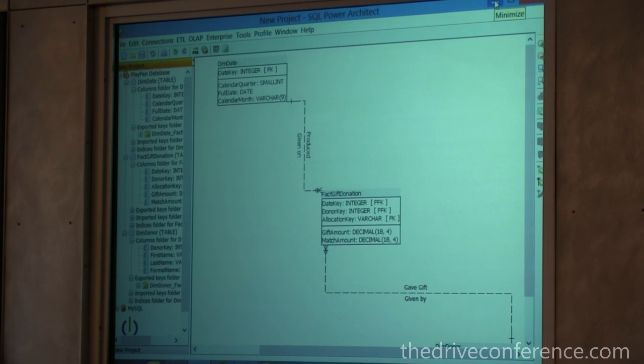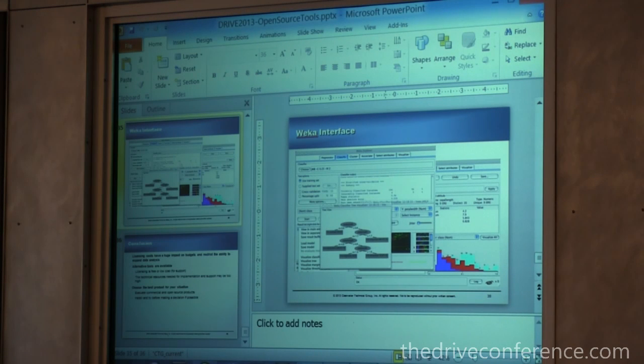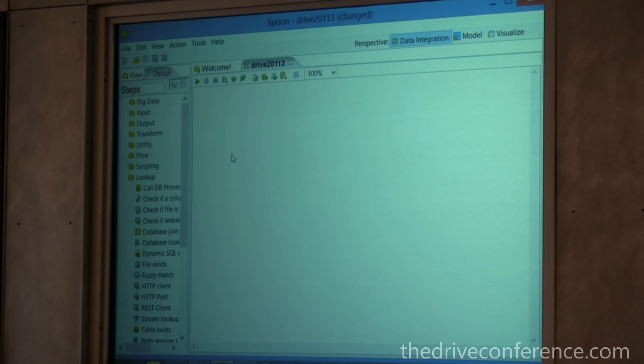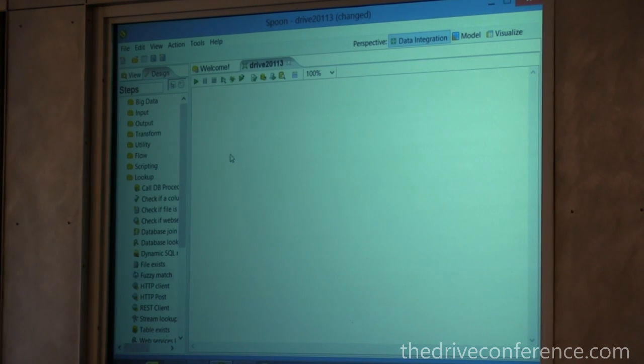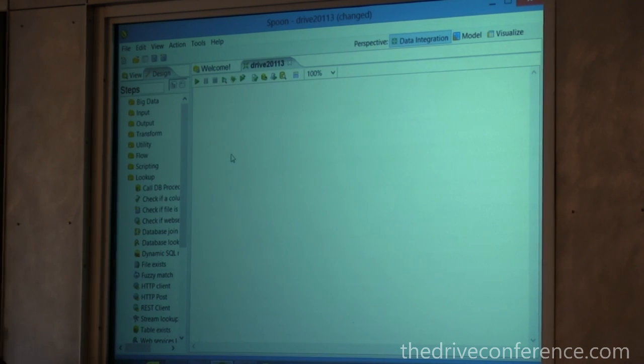So when it creates a Pentaho job, what does that job actually do? Well, I'm glad you asked. So what is the Pentaho job? The job itself is defined in a utility called Spoon. Open source products have interesting names. Pentaho Data Integration used to be called Kettle. Now it's Pentaho Data Integration. But the tool is called Spoon, so it's this whole kitchen theme.